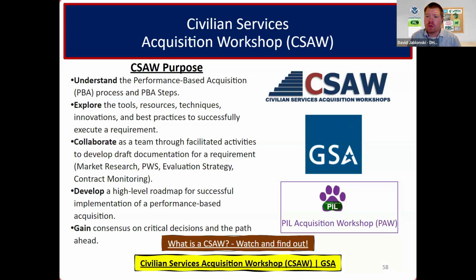They teach you what performance-based acquisitions are, and they make it a collaborative effort where they bring everyone together, just like the jam sessions we talked about, where you can all make a decision as a team and build the requirements as a team. Now, their process is to do it in about 1 week. So they usually go from start to finish, Monday through Friday. They'll finish your acquisition from the beginning. They'll start it and finish it where you have something to work with where you can go back on your own and keep on building it.